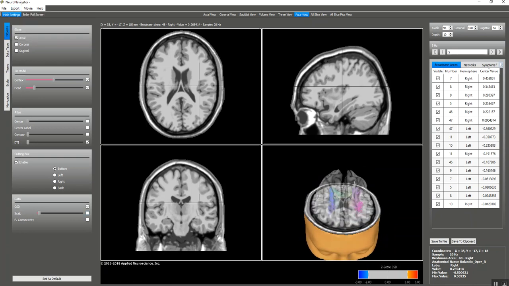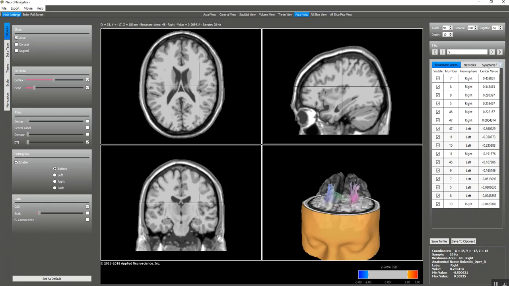And this way you can link patients' symptoms and dysregulation to different regions of the brain that are deviant from normal. So this is a quick summary of the NeuroNavigator that allows you to link any patient's EEG that you can import from 45 different amplifiers. You can look at the raw scores.